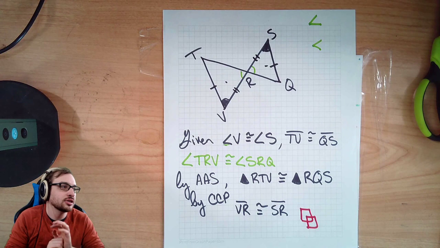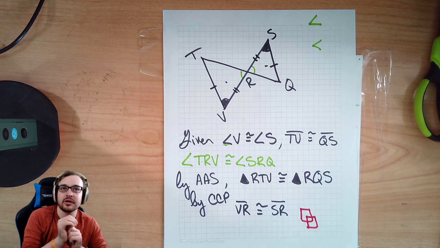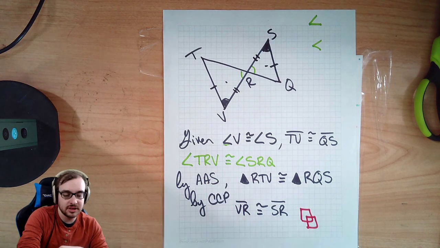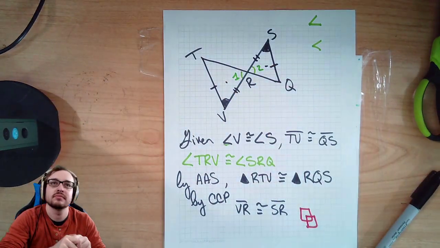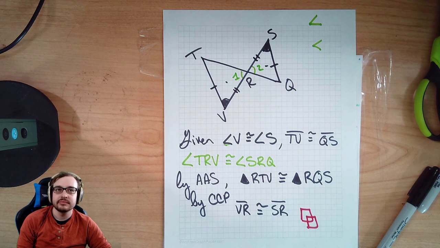I don't know. I don't like using angle 1 and angle 2. I'd just rather use the three-letter name for this instead of calling this angle 1 and this angle 2. I think that gets confusing. How do you feel?